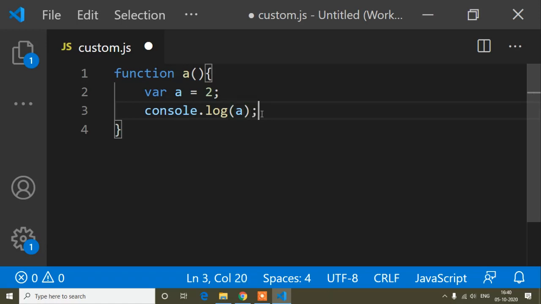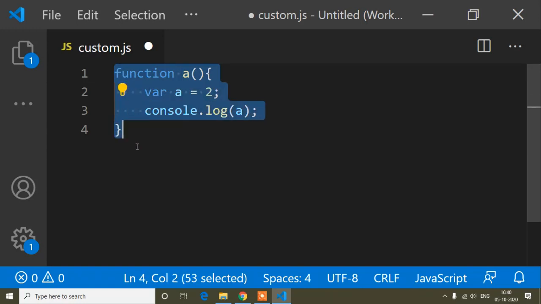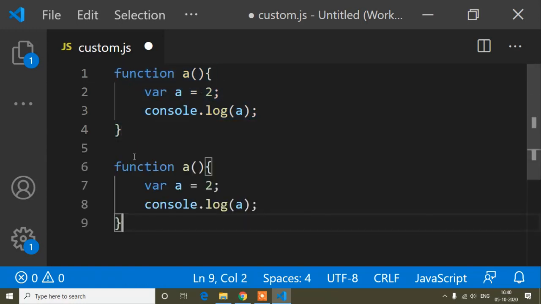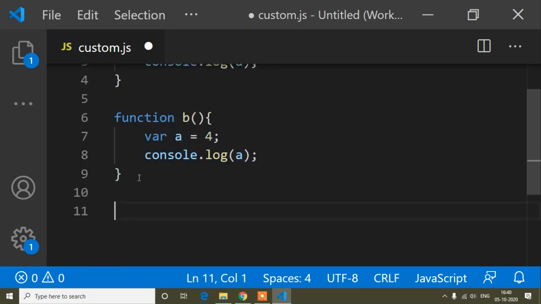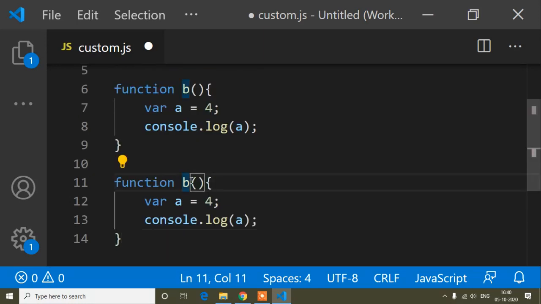So a, and I will create another function. I will copy it from here and paste it, change the function name and change the value to 4. Then I will copy it again and paste it, change the function name to c and change the value to 8.